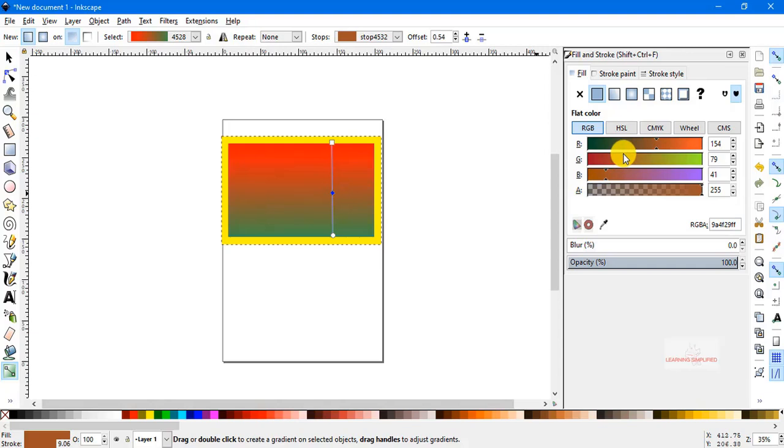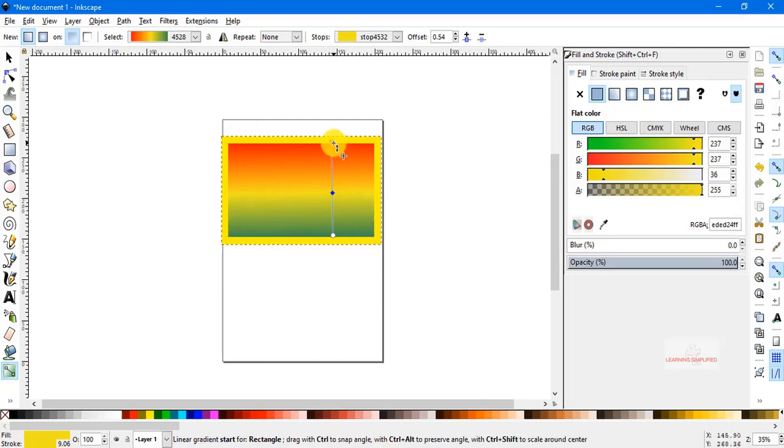Like we may set a different color here, like this one. Let's do something like this. So we see that we are practically turning this color stop into a yellow one, and there it goes. It should definitely be a kind of yellow now. We may set this color stop to a different yellow color. So now this rectangular box has a gradient with three color stops in it. The first one is red, the middle one is yellow, and the last one is green.